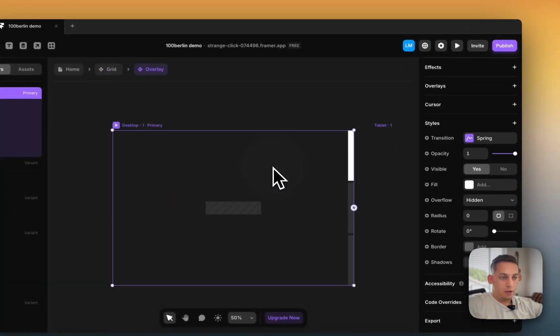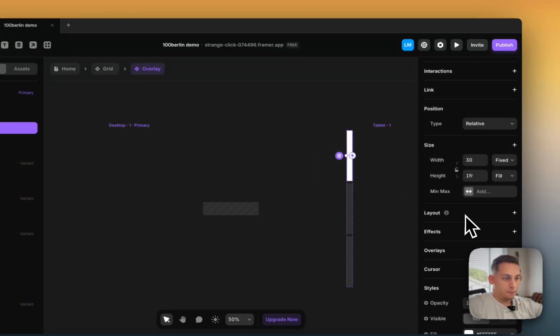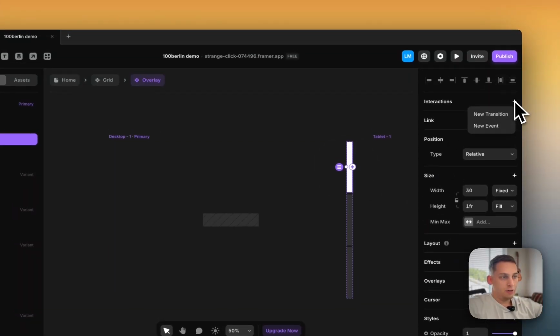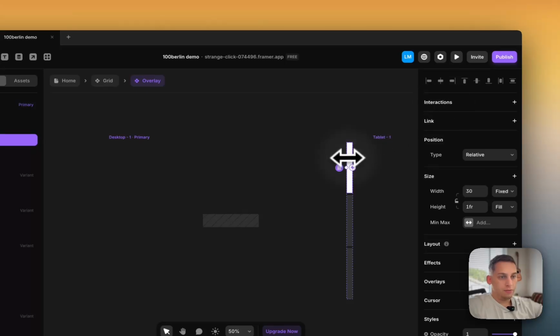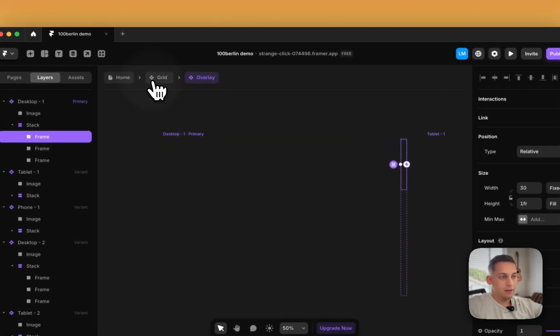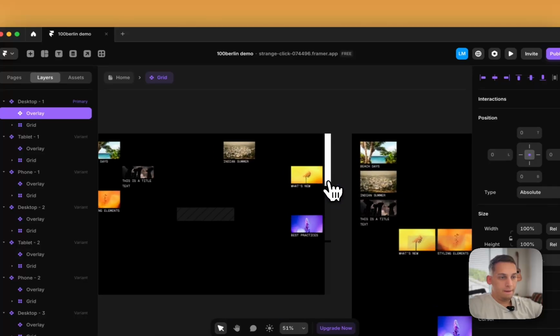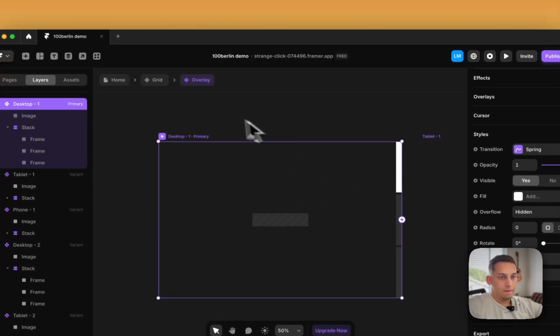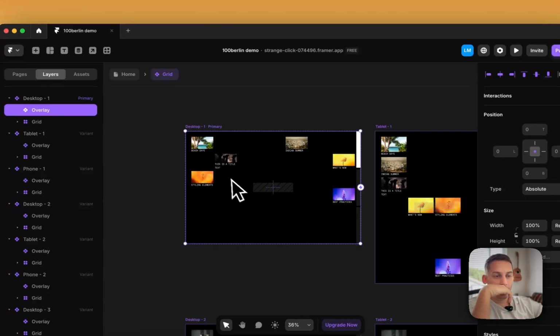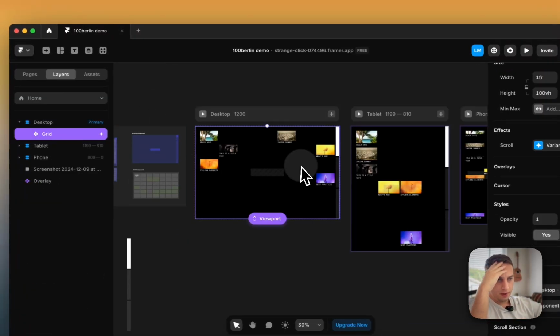What I'm thinking about what we can already do is we can set an interaction. I'm just trying to think about how we can do this.